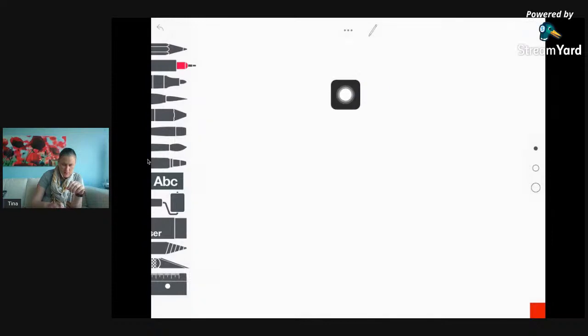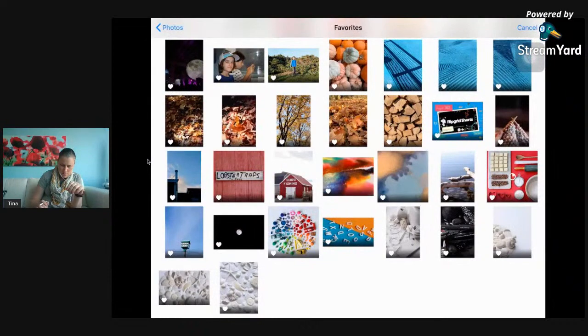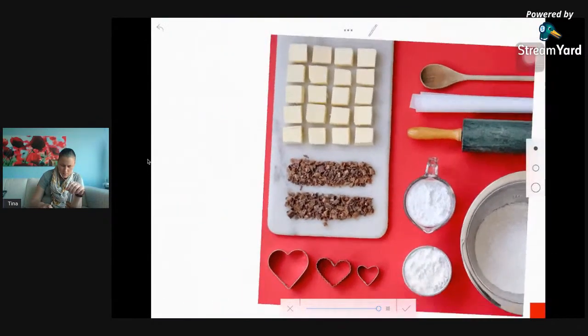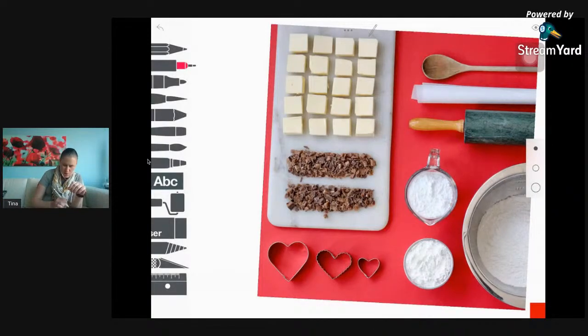So just going to use my little pointer there again. So again, that box with the down arrow, I can grab my picture, photo, once I'm happy with it, check mark, and then I can draw right on top.